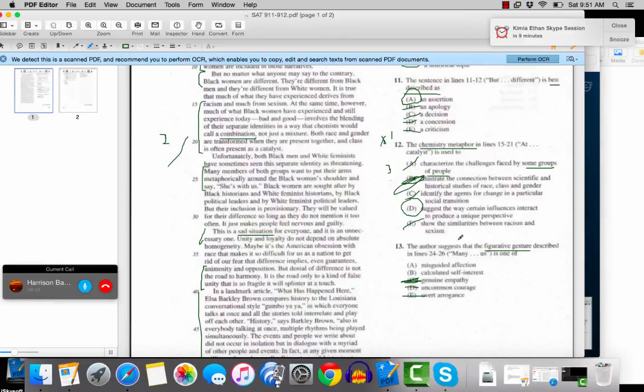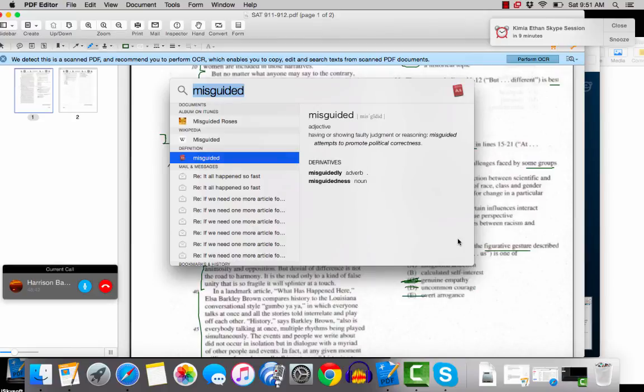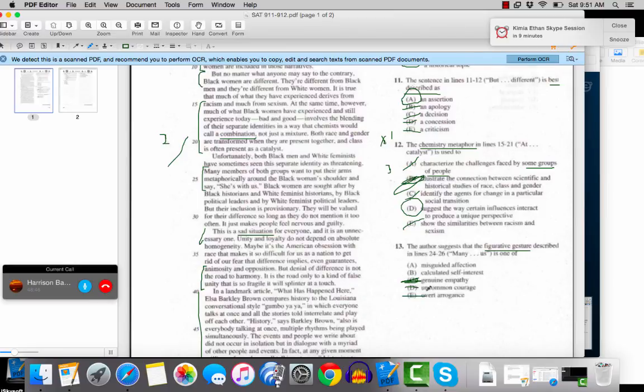Yeah, and in this case, is there some faulty judgment or reasoning? Like, they thought they were hugging her for this reason, but they're actually wrong. Right. Yes. Or are they? Do they have a self-interest, and they're hugging her because they're trying to sort of? They do, but I wouldn't call it calculated.